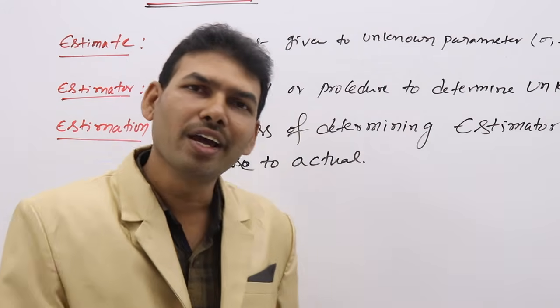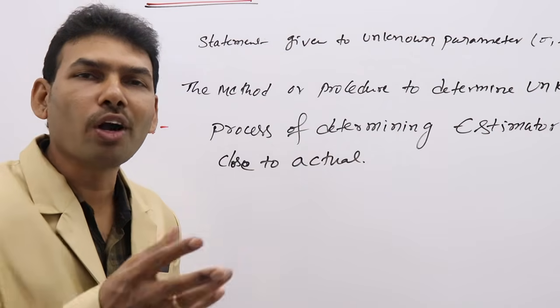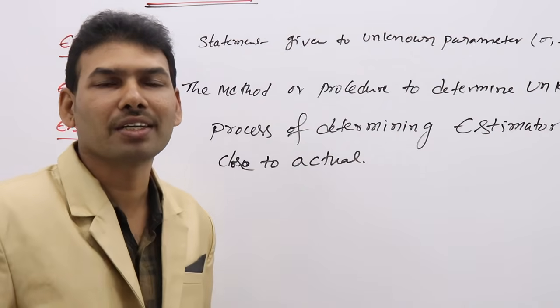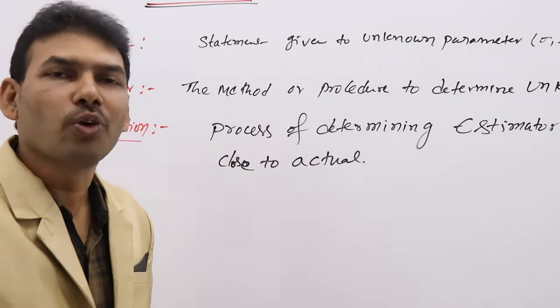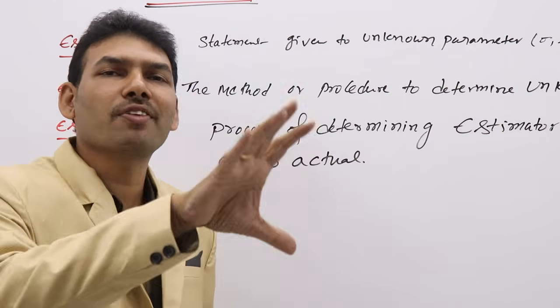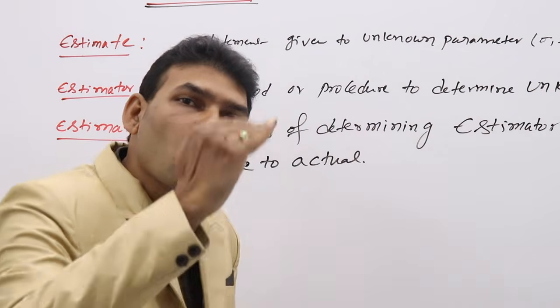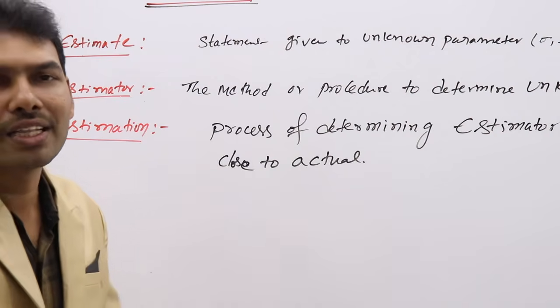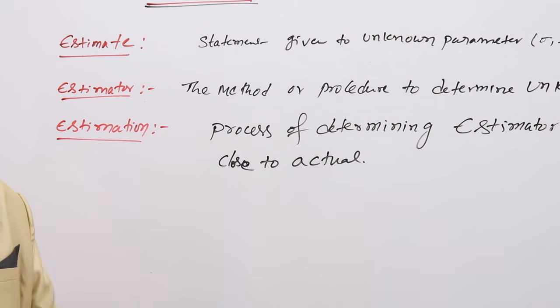In a general way, we take estimation. Estimation is not final. If you want to buy something, you will take an estimation. That estimation gives an approximate value. If you go to purchase that product, the estimation value may differ from the actual, but it is close to the actual. Close to actual means it may be greater or less. That process is called estimation.